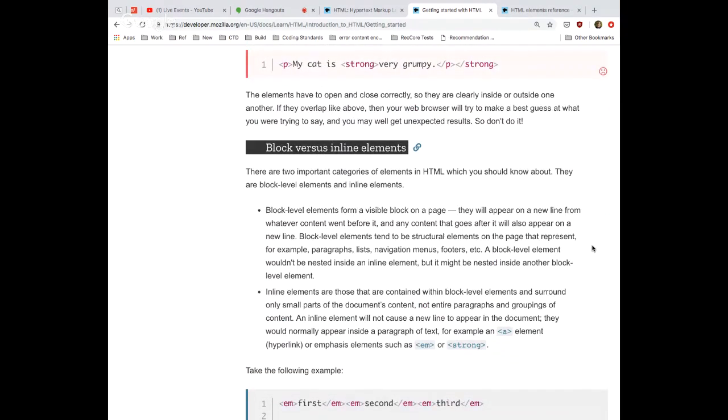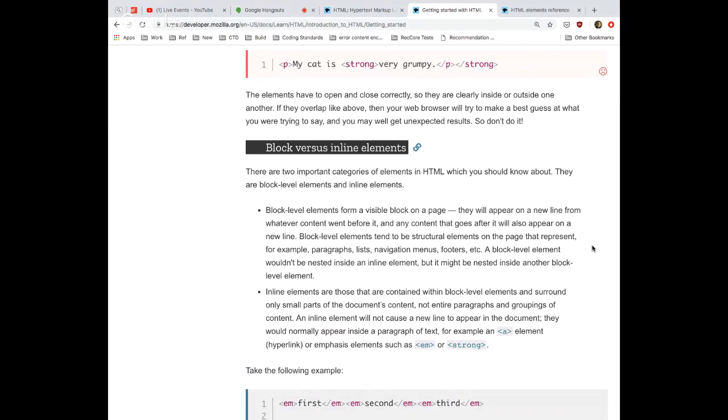So a block level element is sort of the structure of your page. If we're looking at this page and maybe you squint or make your eyes blurry, you begin to see certain blocks that pop out, right? That are just the structure. Those are, for the most part, created by block level elements. And block level elements can be nested inside of another block level element.